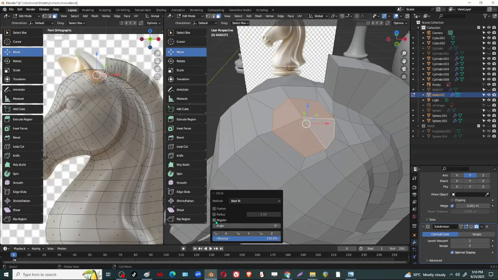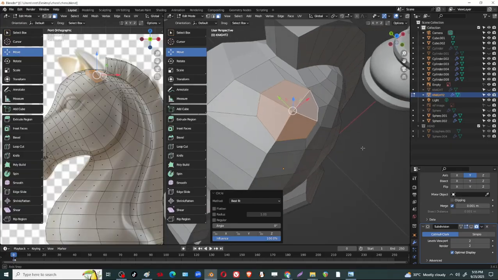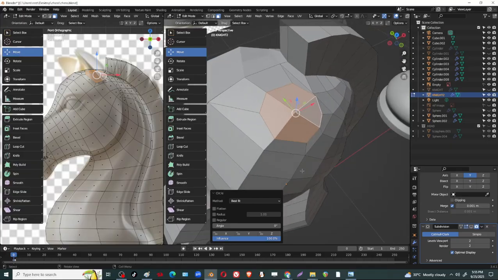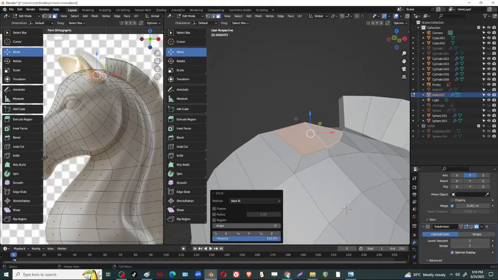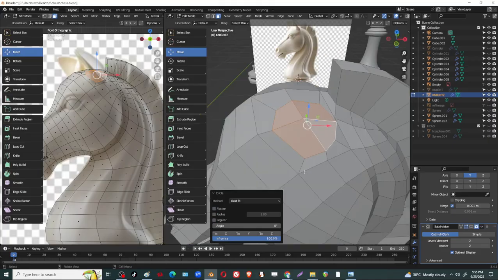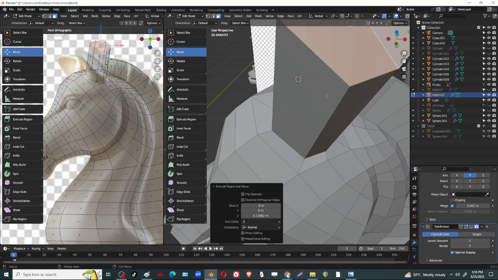Regular. Radius. I think this will be fine. So I disabled flatten and regular, but usually it's turned on. Okay, but this time I'll just turn it off, because I want to keep kasi yung shape. Right? Then extrude like this.